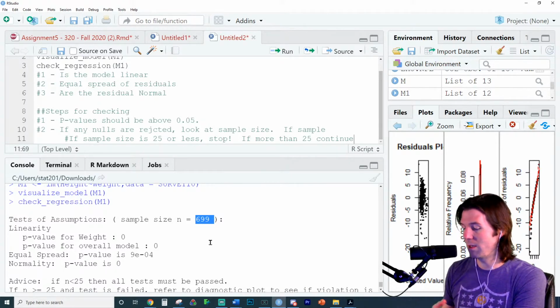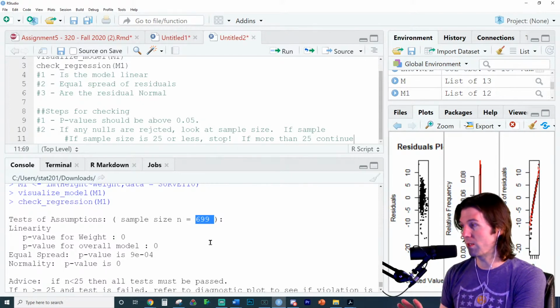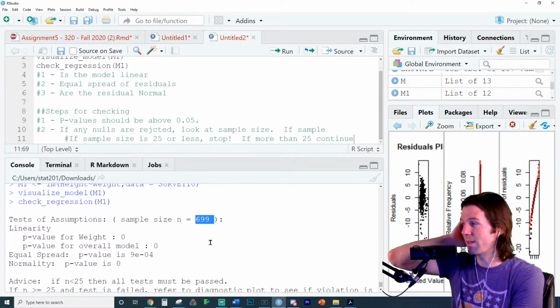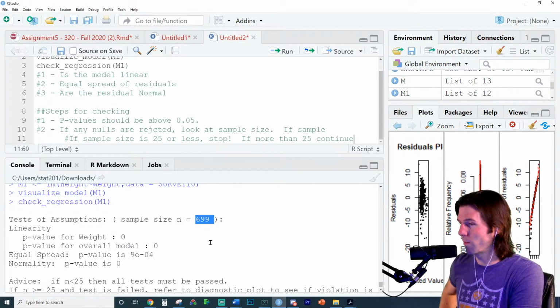With that in mind, if you have a small sample, the problems are super big probably. If there's a small sample, you'd probably look at the plots anyway and be like, whoa, these are super big problems. But we've kind of said, no, don't even look at the plots. If the sample size is small, just stop. The problems are probably too big. You need to just not use the model because we want to be cautious here. We're going to use a model to kind of explain reality, and that's kind of crazy enough in its own right.